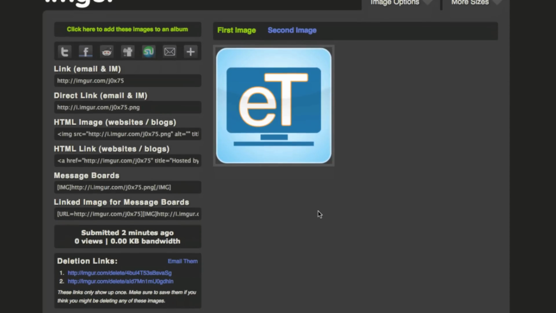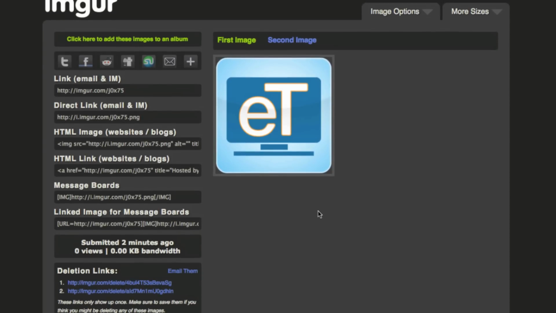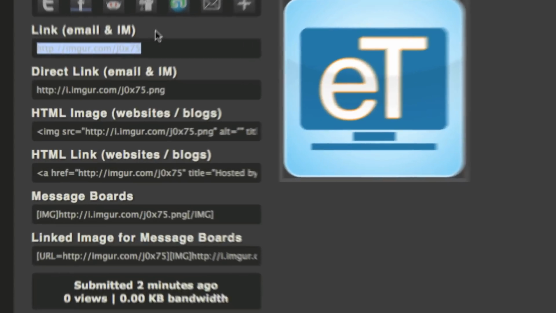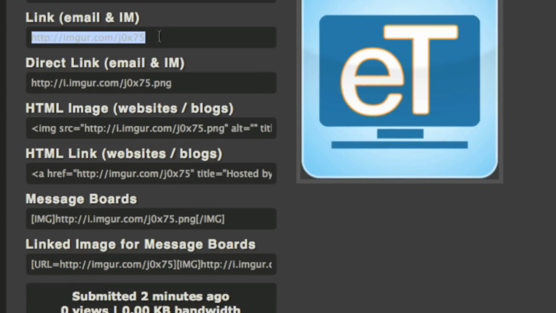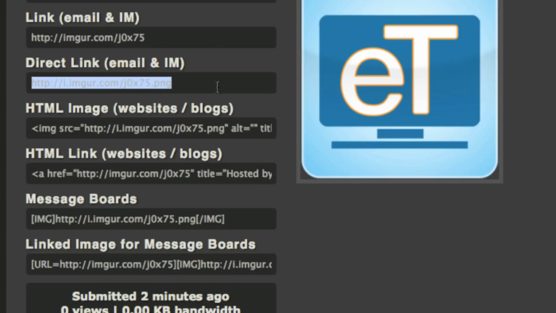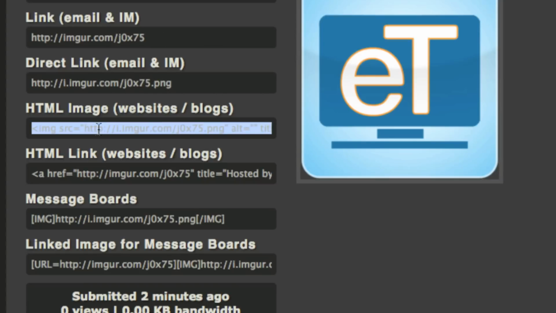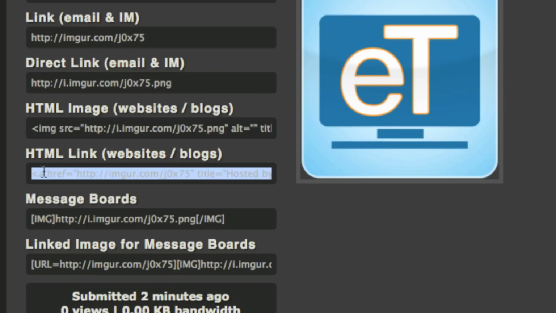Alright, so now I have this image over here, and it tells you all the different ways you can actually work with this image. So essentially, I have a link to the image, so again, it's just one single hyperlink that will take me to a page with this image. I have a direct link, so if I want to put it into emails or IMs. But the ones that I really use the most, and the ones that I think probably most users will be using, are these: the HTML image and the HTML link. HTML link means literally click here for a picture of whatever, and you can actually have them click on it, it'll take them to a dedicated page with this picture.